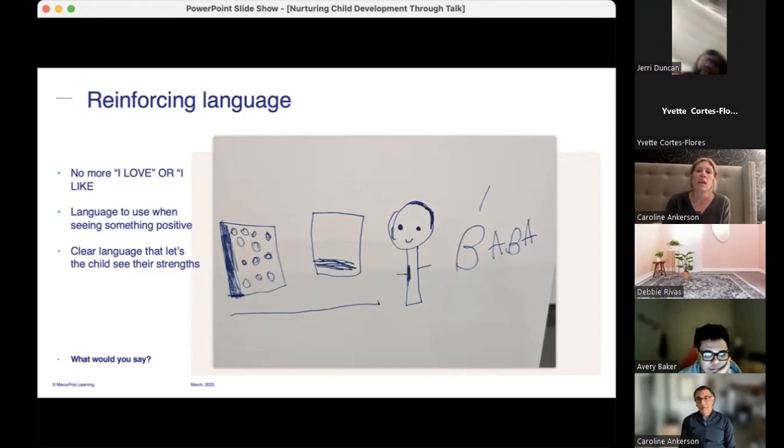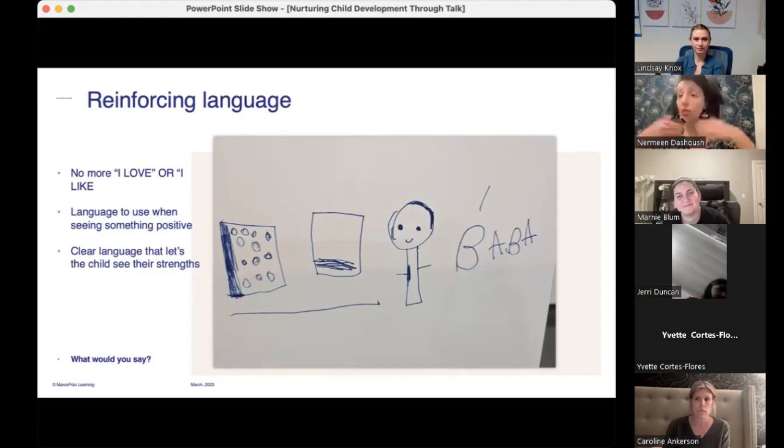What we also breed is children, and this is research, that always want your approval, right? They're going to go up to you, show you something, and you say something, and they ask, do you like it? Do you like it? Because they're so used to that being the routine: I come to you, you approve, I go back and do my business, no matter what I show you. And even if you approve, even if it is amazing, it doesn't show them what it is that they did that they can repeat.